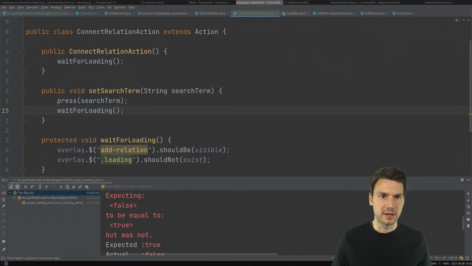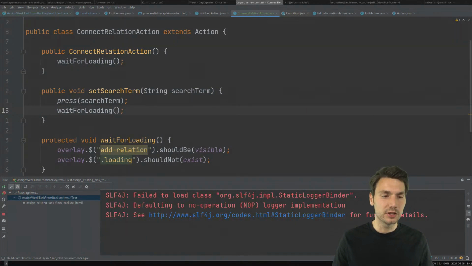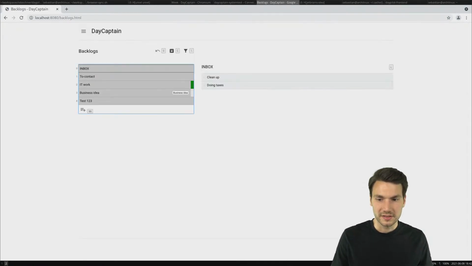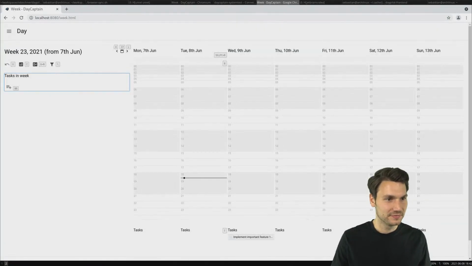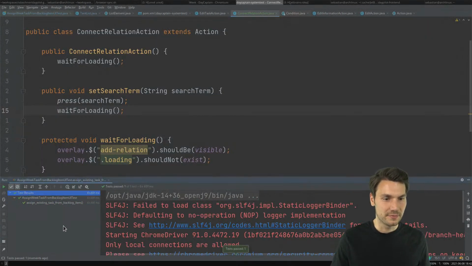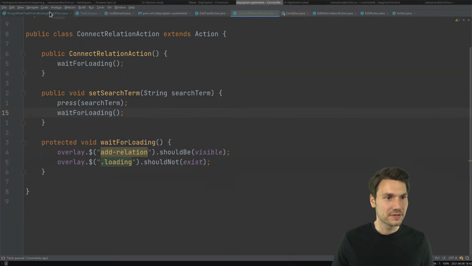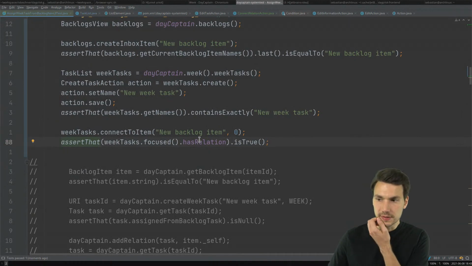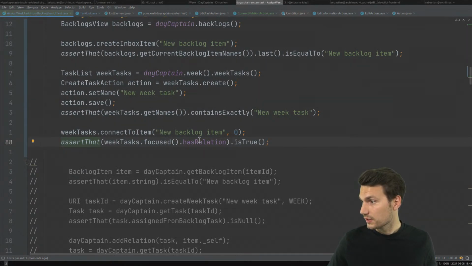Sometimes I do this approach when I write my test afterwards, that I deliberately make it fail, just to be safe, because I don't trust myself, especially at that time of the day. And yes, now it's green. Very nice, so this works already. And then we can actually go into this edit detailed view to see if that is also the correct version.